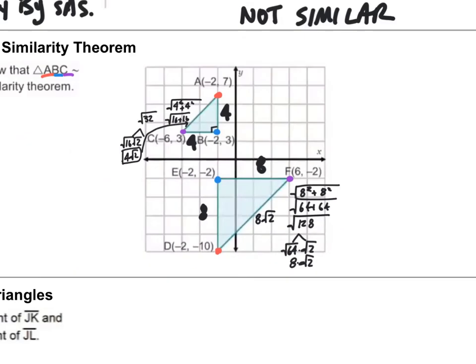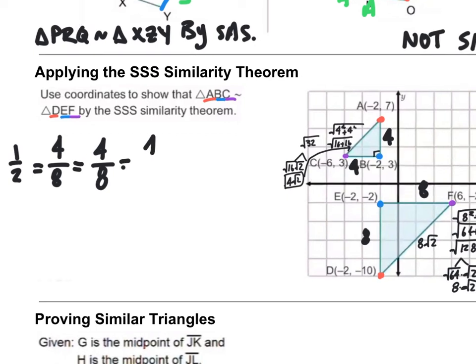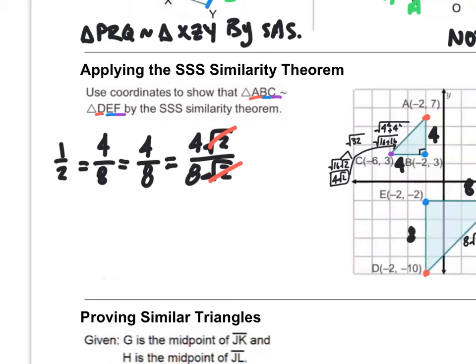We will come back and do a lot of Pythagorean theorem stuff, all right, but what I know is that if I take the length over here, which is 4 times the square root of 2, and if I divide that by this length over here, which is 8 times the square root of 2, okay, then I know that my square roots of 2 divide out, and I'm left with 4 over 8, which is equal to 1/2, okay? And so you're just looking for this verification. I'm looking for this work. You want to make sure that you can divide the side lengths and get the same ratio as all of these, and that's the idea, okay? And that's all I'm looking for.